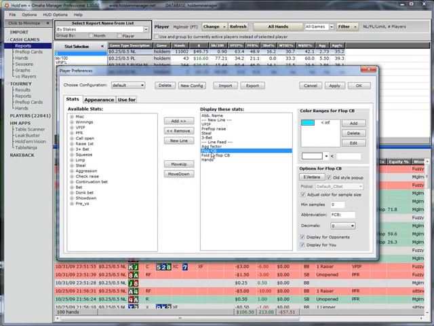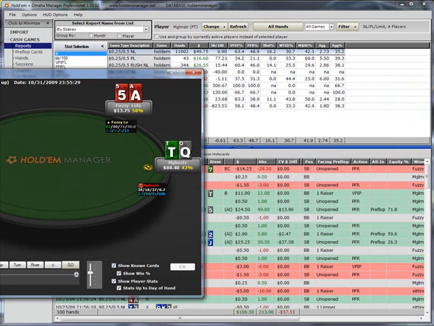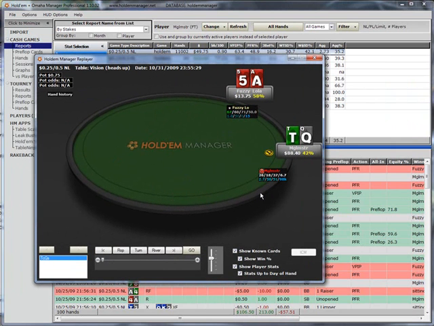And this is our flop CBET stat. So remember, it's using the old style pop-up. So I uncheck old style pop-up, and now this is the one that we just made, the CBET 99, right? So select that, click Apply, OK. Bring the replayer back over here.